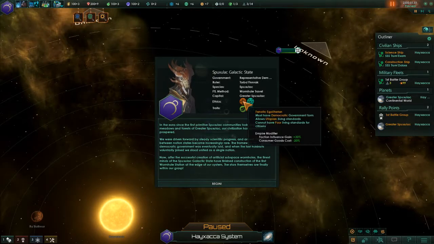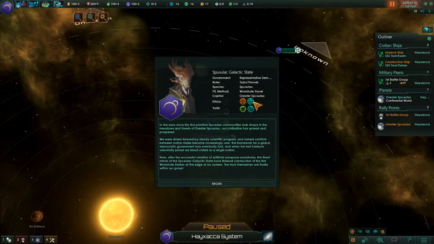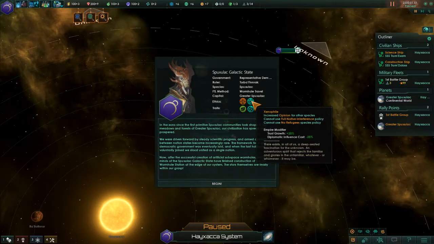Ethics, we are fanatic egalitarian. What used to be individualists, must have a democratic government form, allows utopian living standards, cannot have poor living standards for citizens. Empire modifiers are faction influence gains plus 30% and consumer goods minus 20%. And what's the other thing we have? Xenophiles.